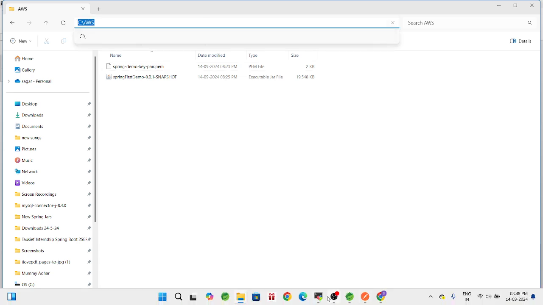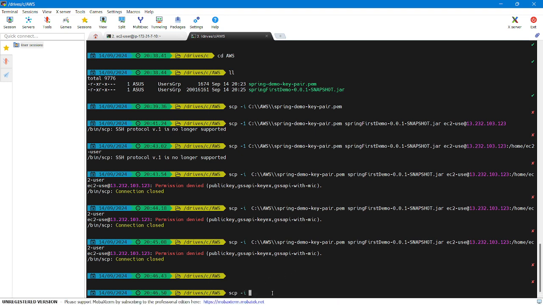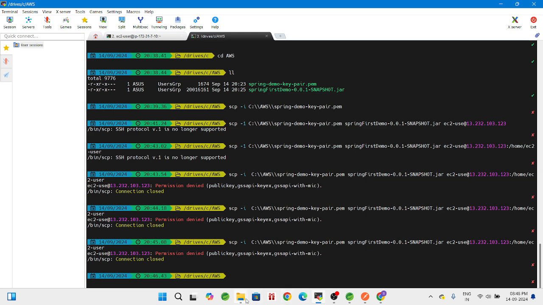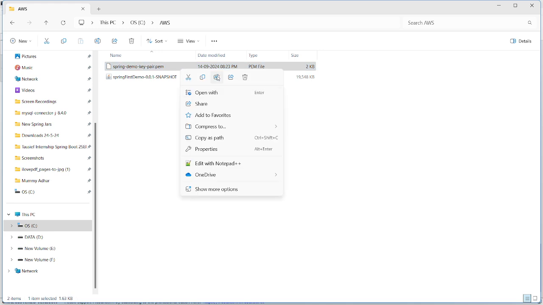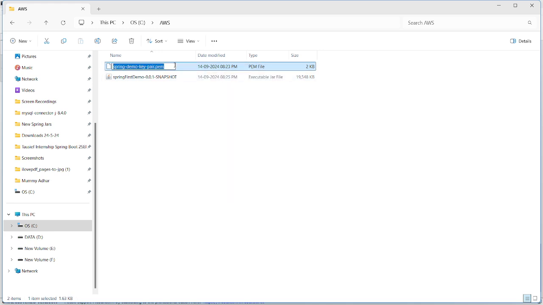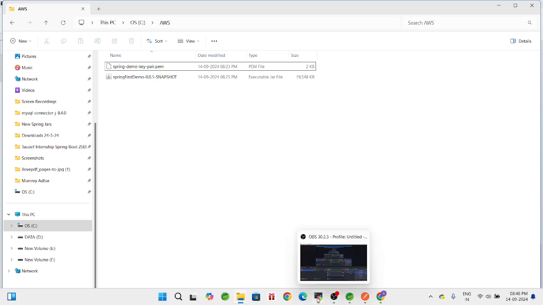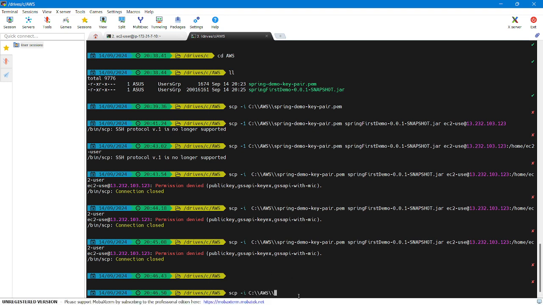See, copying here. Now I'm copying this file name. Control C. Paste it here.